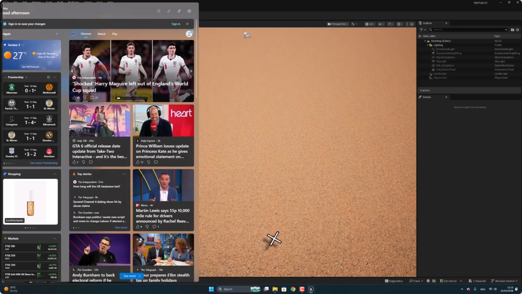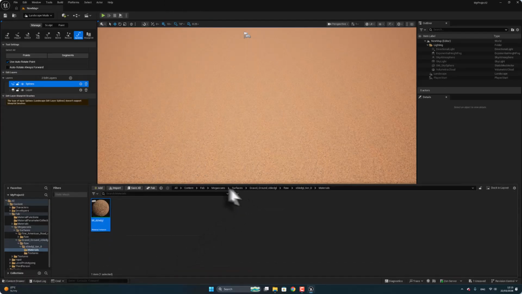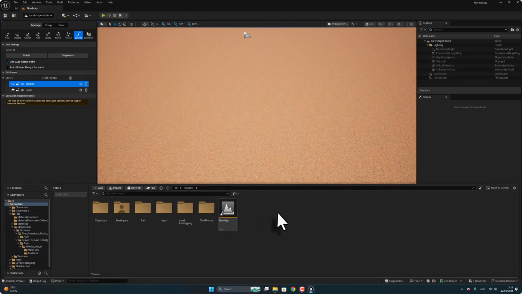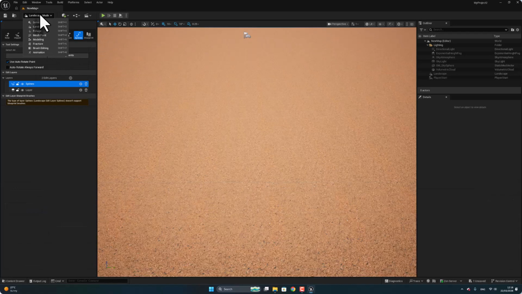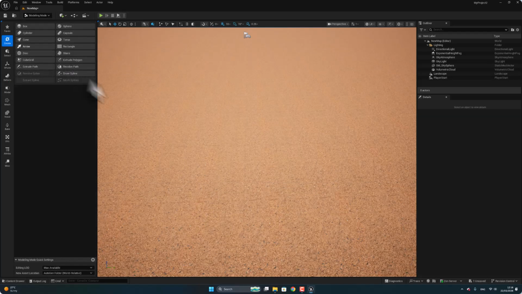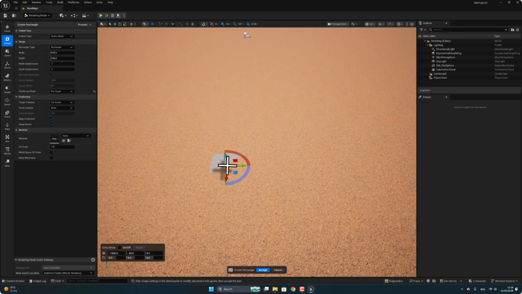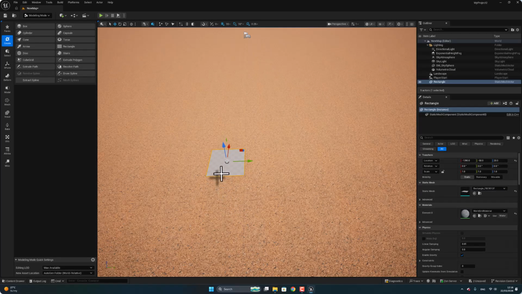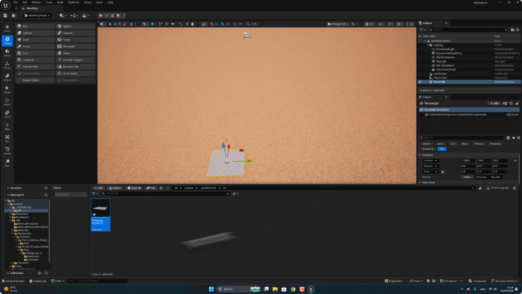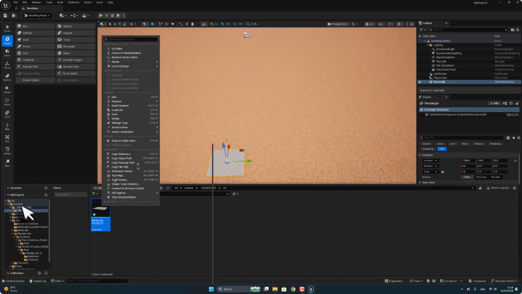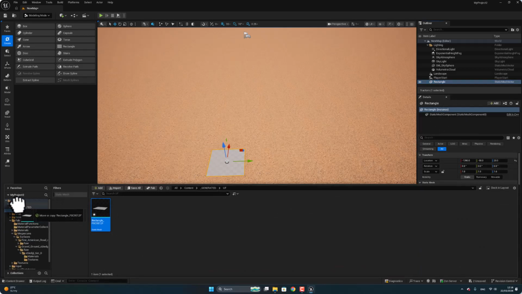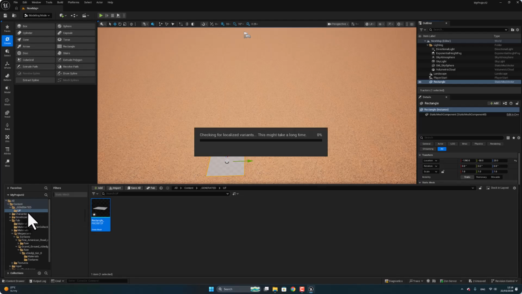Go here, content drawer, content, and let's go here to the modeling tool. Choose a rectangle and just save this rectangle. Hit accept. Okay, now go here, browse asset, and click here to move this asset to my content.